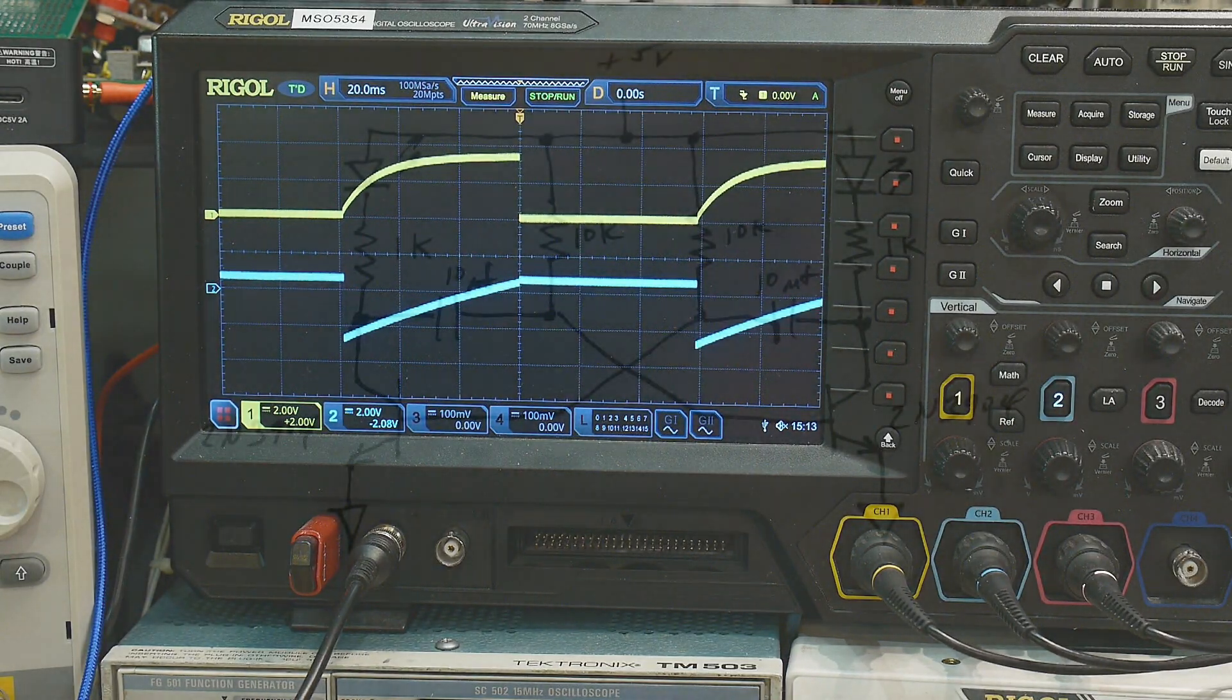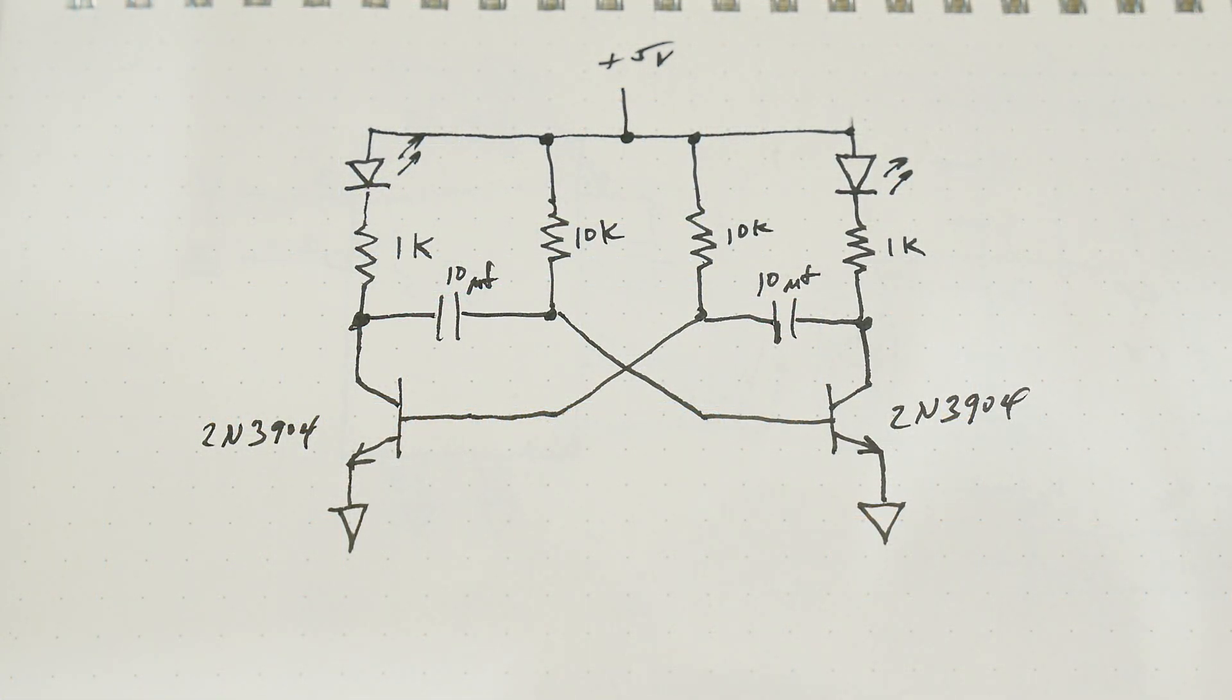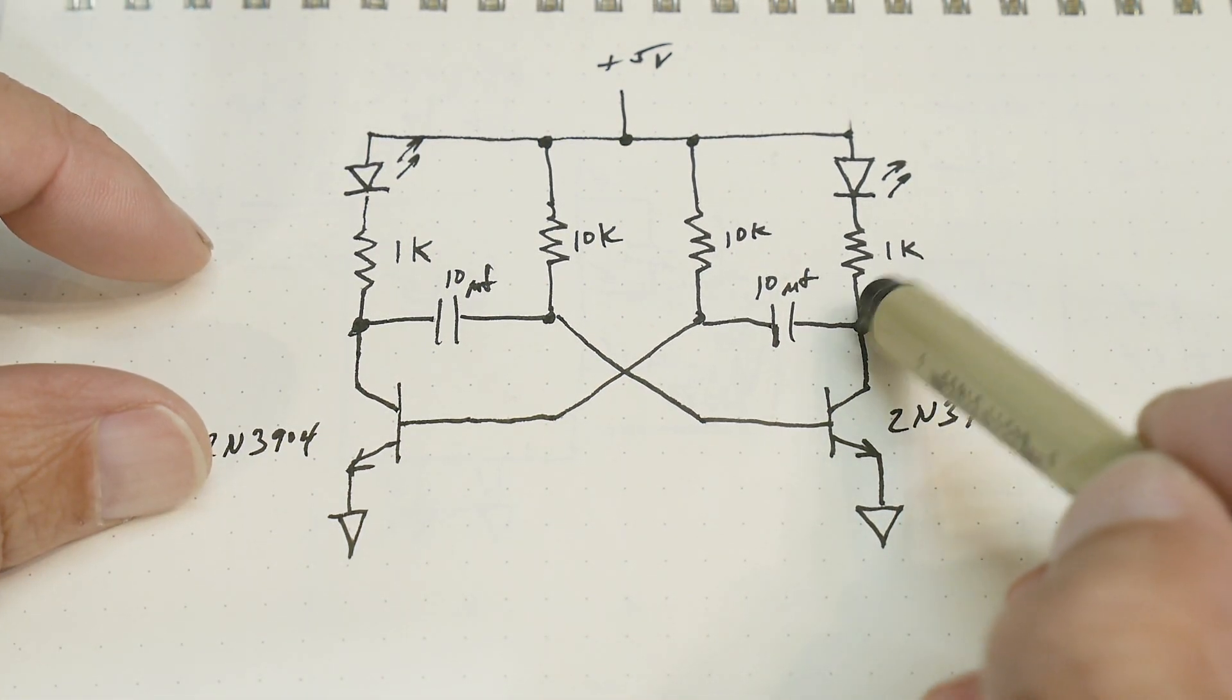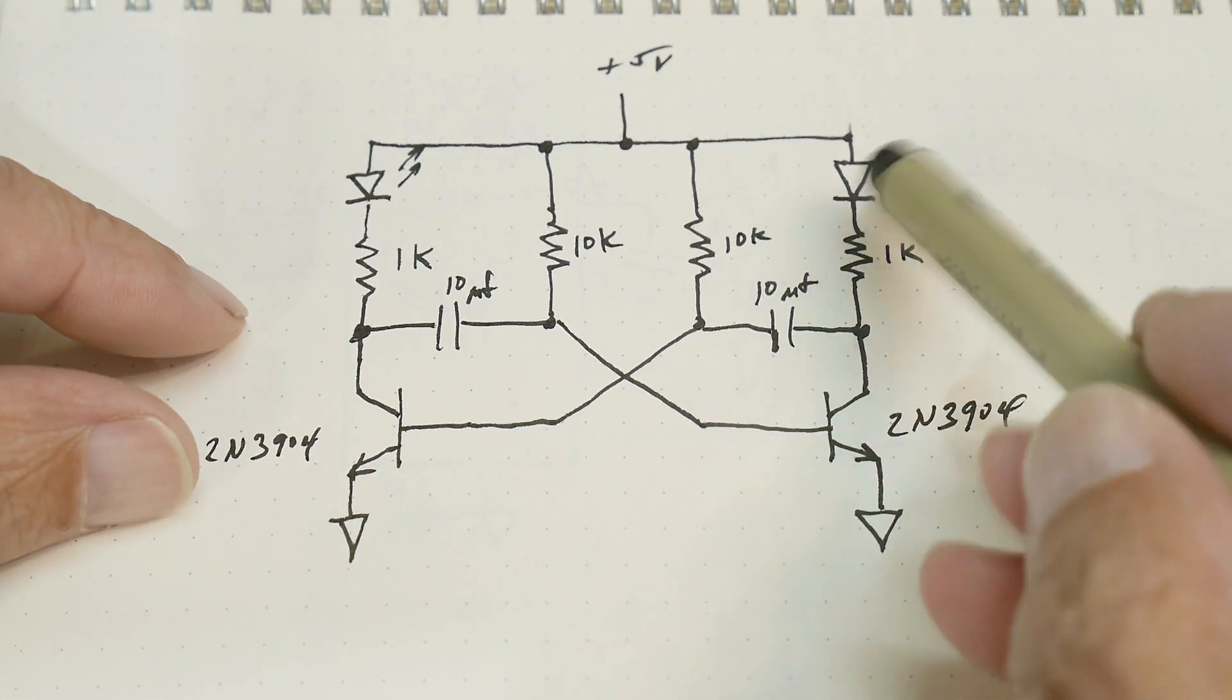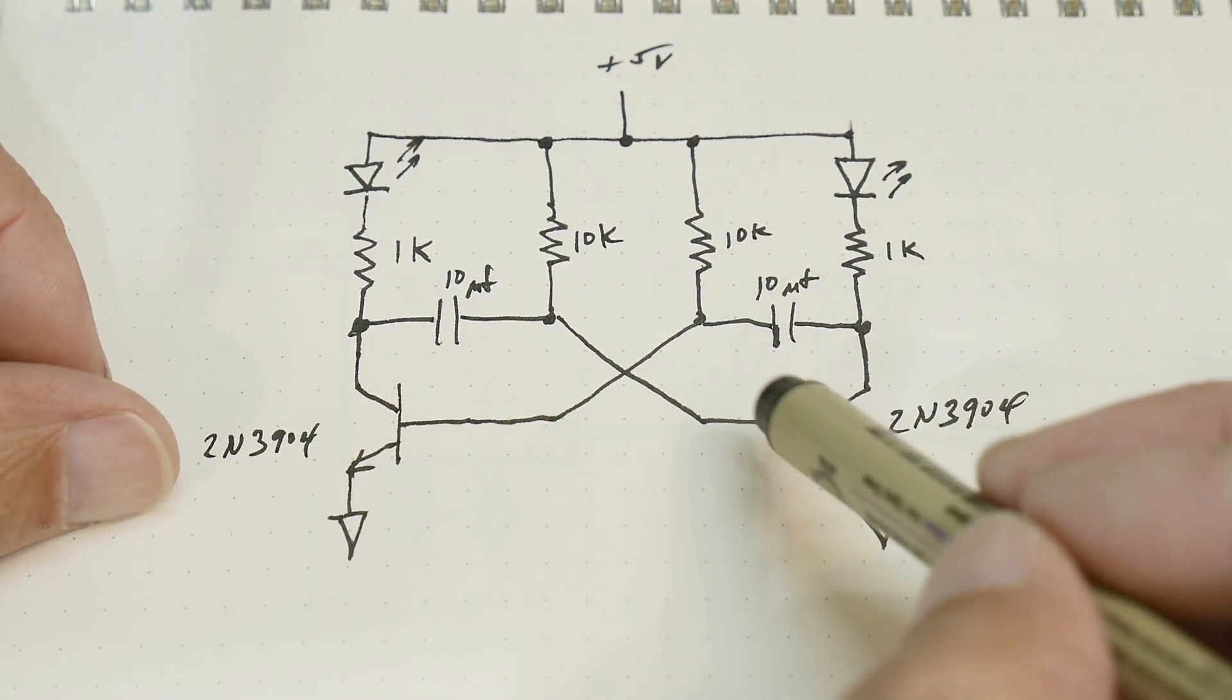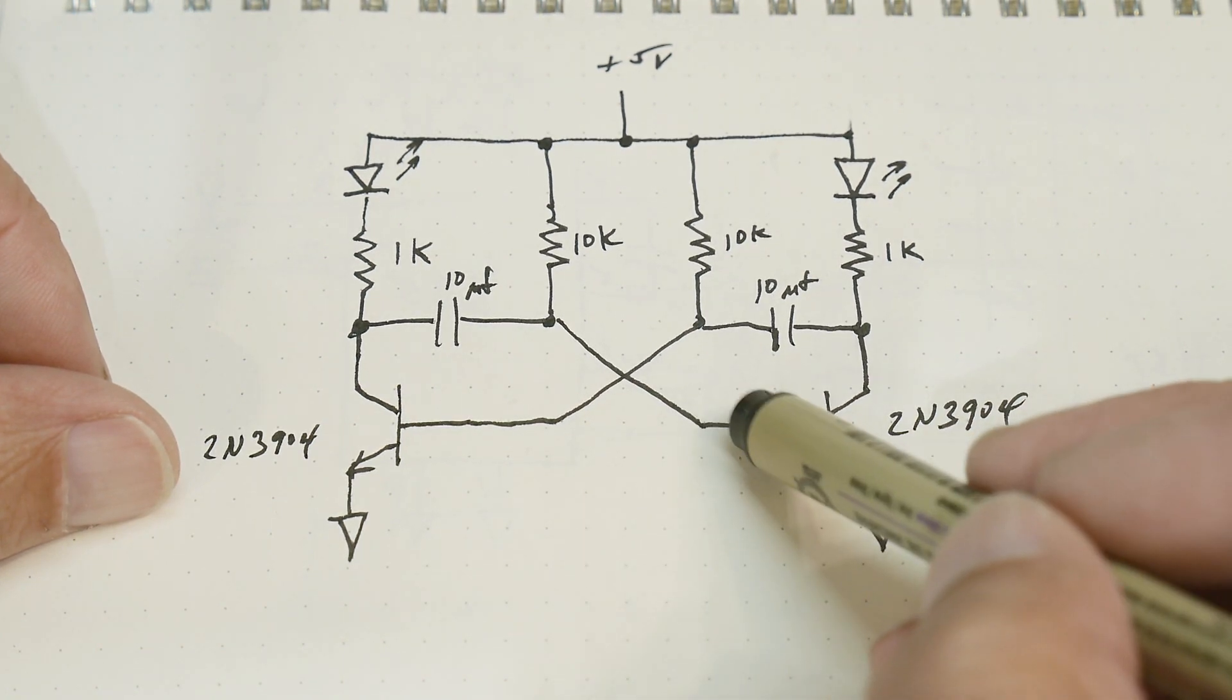So let's look at the circuit again. Here is our circuit. We looked at the voltage with one oscilloscope probe here. When this goes low, the LED turns on. And we looked at the oscilloscope trace here and that had the funny minus 2.5 volts.